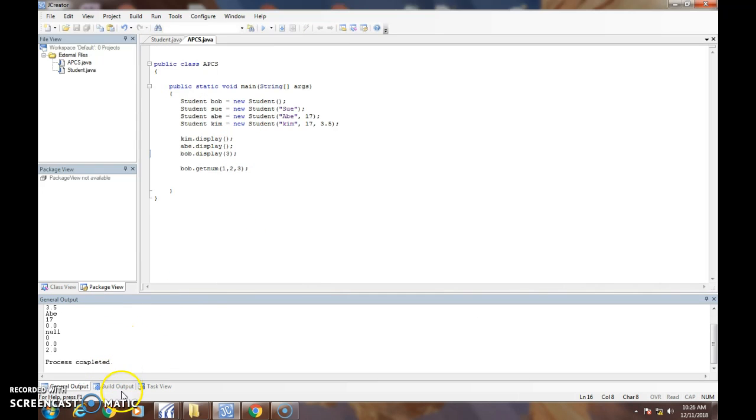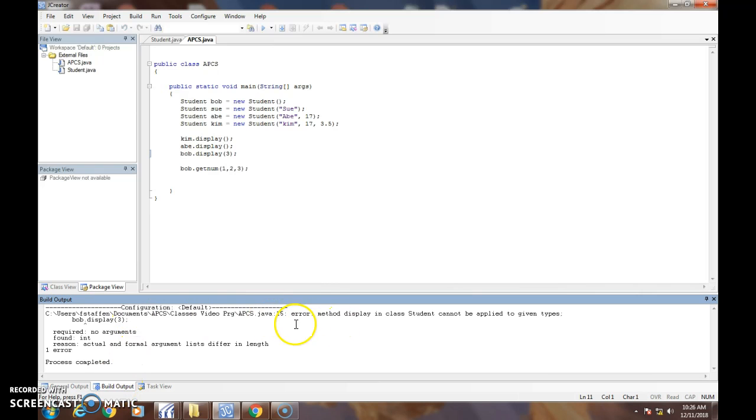And it worked. The error was method cannot be applied to the given type. Okay, because I should have, let's go int y equals, because remember this was returning a value, and I think it was a double, so this has to be a double.